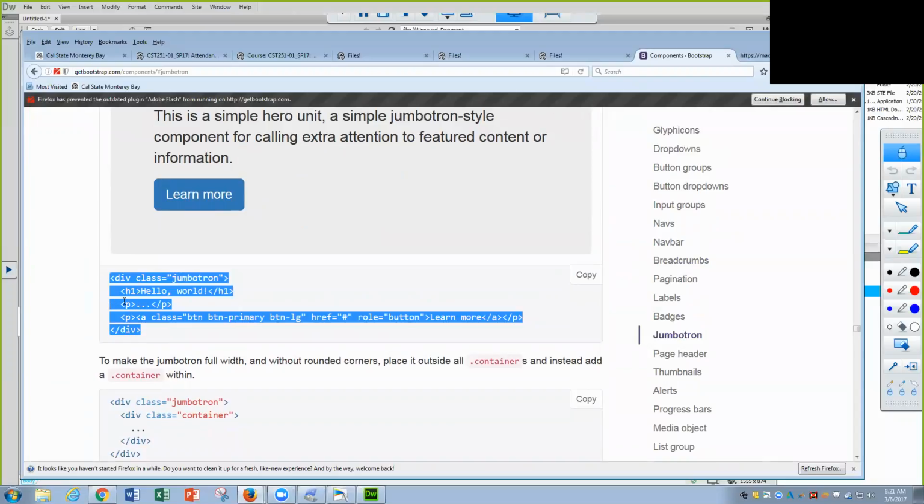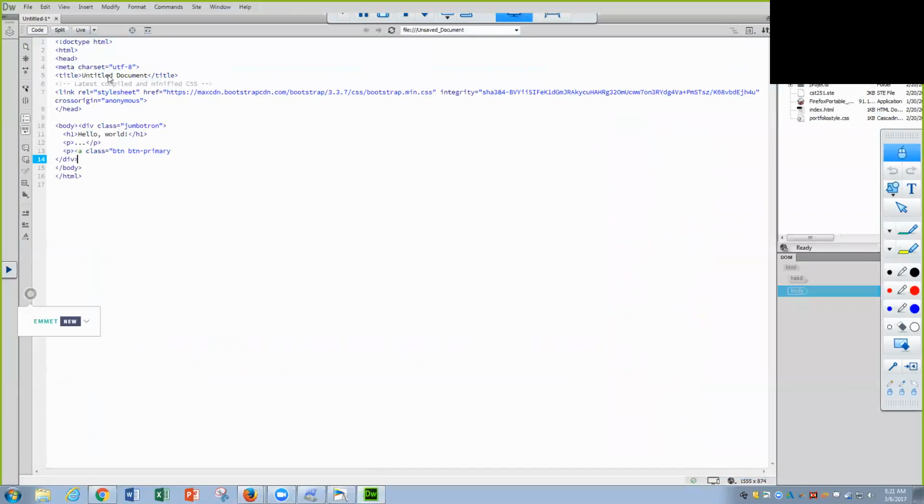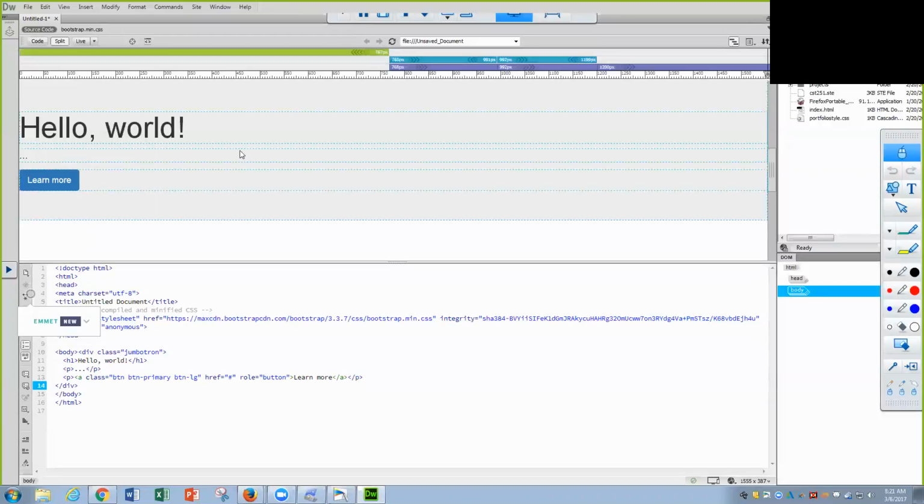And there's a heading inside it, there's a paragraph with some content, and there's a button here that's already been designed for you, and the button doesn't take you anywhere. That's what the hashtag does. And you're saying the role is the button, and Learn more is the text. So I'm just going to copy this and hop over and drop this in, boom. And I'm going to split this. And so there's my Twitter Bootstrap.